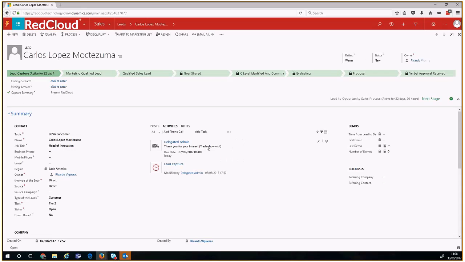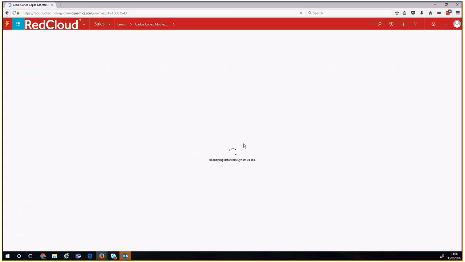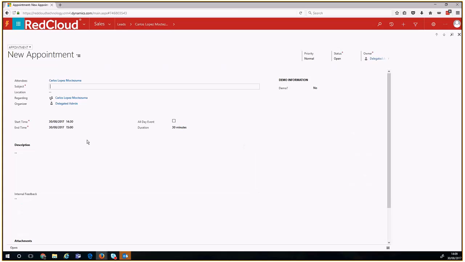So back at our lead, you'll see that that email is now sitting there in white, representing the fact that it hasn't yet been sent or it hasn't yet been completed. Exactly the same goes for the appointment functionality. So you can create and schedule appointments straight out of Dynamics as well. One thing I would just like to highlight is if you do add in attendees within the attendees field, it's exactly the same as if you were to send an appointment from Outlook. So the recipient or the person you're taking the meeting with will receive that request.